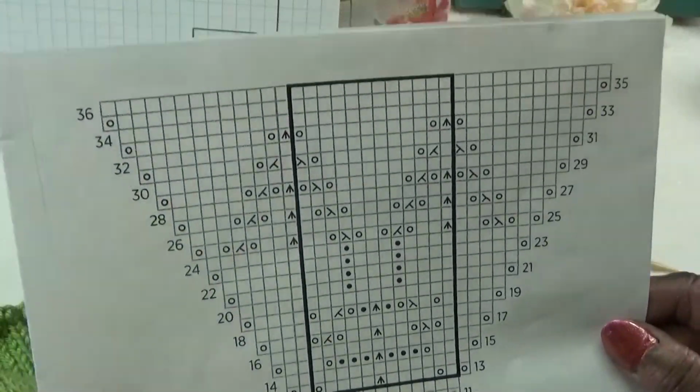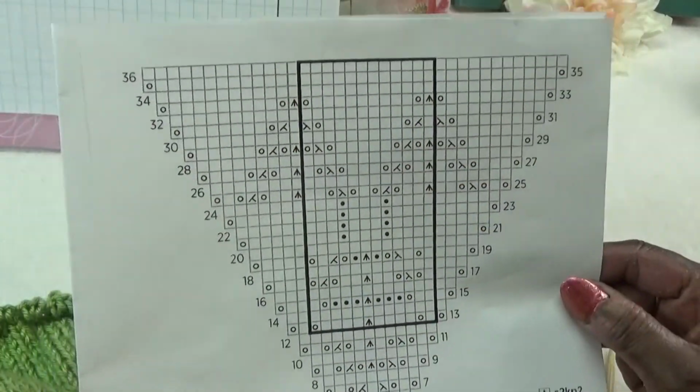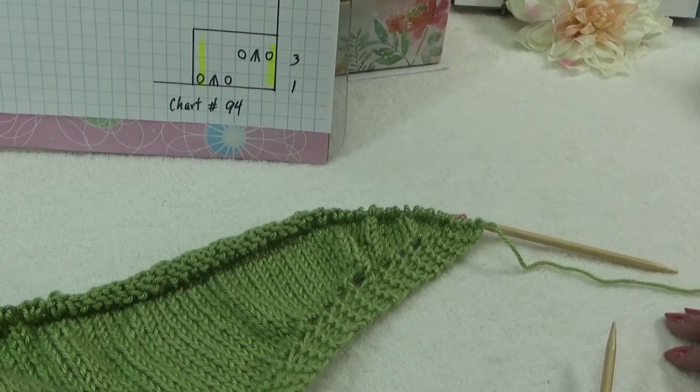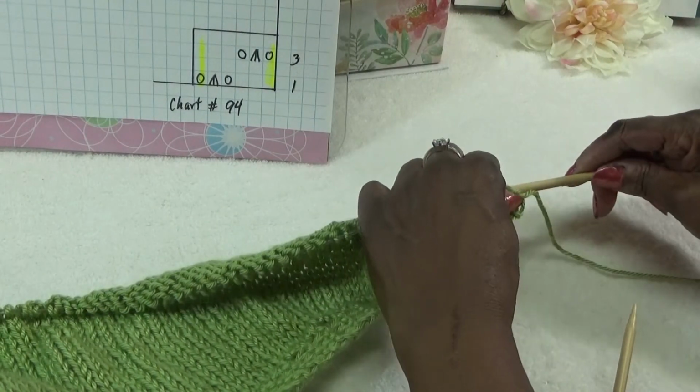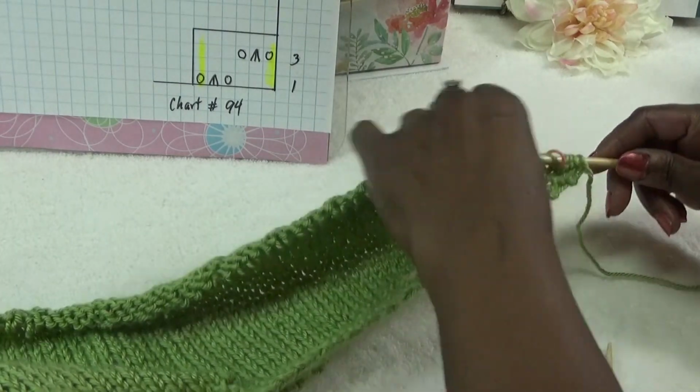We're not going to have to add any other rows. We can start right on this right side row right after row 36. So I hope everyone is there. We're just going to take it slow. We've already gone over the little stitch with you. I have my little chart up here.